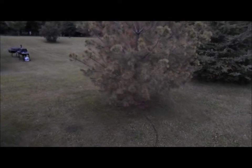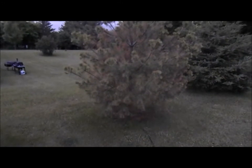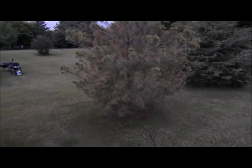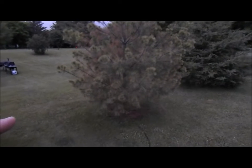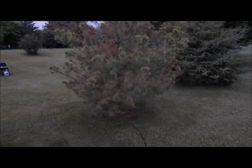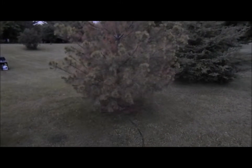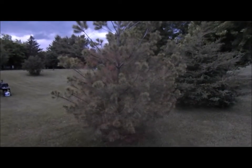I did pick up some sort of root promoter or something like that. I'll have to look at the container and see, but something about these trees, they like it more acidic, and I think this stuff had some sort of acid or some alkaline, something to it to make the ground more acidic, I guess. I'll show you that in a second here, but I don't know, hopefully it helps. Otherwise I think this tree is not going to make it.